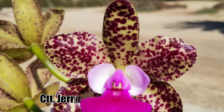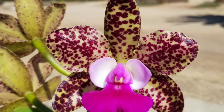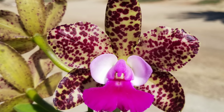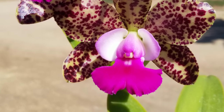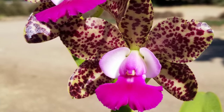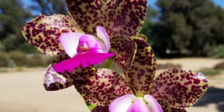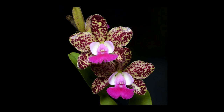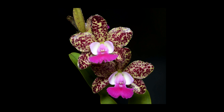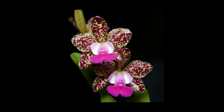Another plant that had absolutely no problems producing new roots was the stunning Cattleya Jerry Spencer Sangria Wine, which bloomed right around the 4th of July. I was truly mesmerized by the explosion of blooms on its first flowering. As you can see, it has a gorgeous exposed column with a bright yellow anther cap and very beautifully flared side lobes. The overall shape and structure are magnificent, and I can't wait to see how it looks as a mature Cattleya.